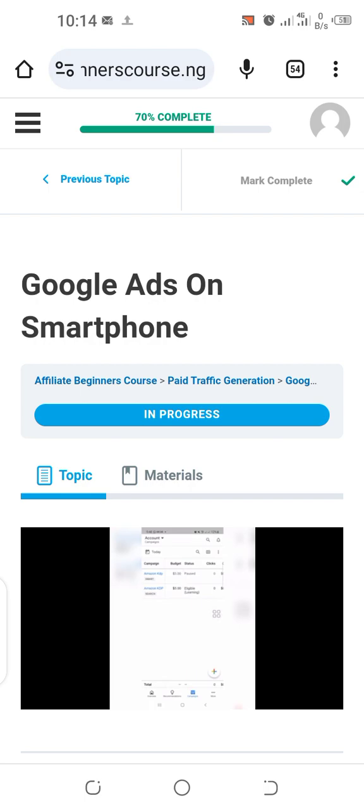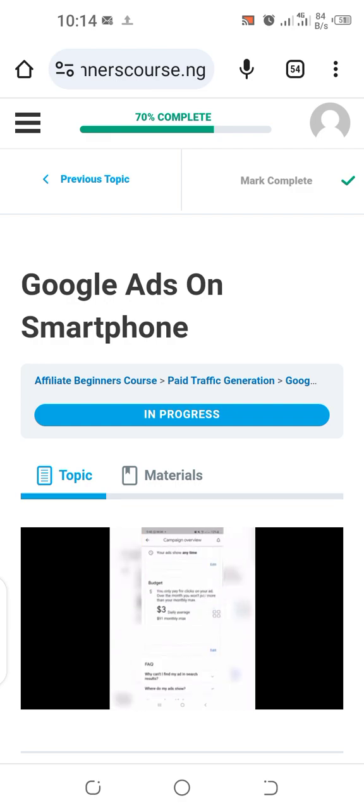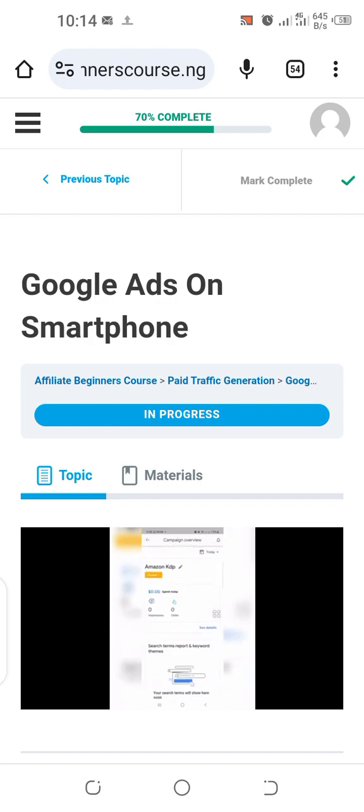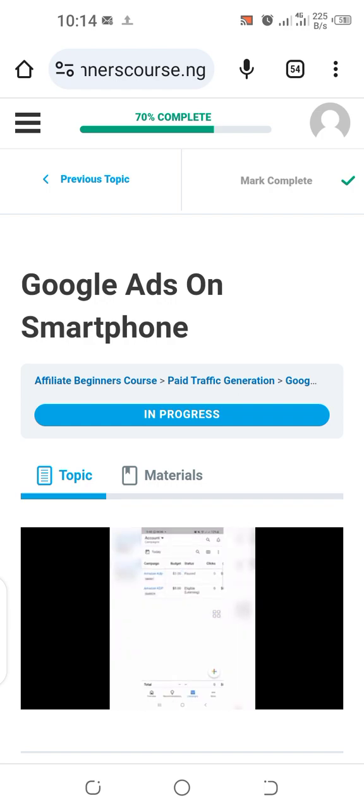So the one we are making use of is this Amazon KDP. This KDP that says search, not smart. Okay, so let me remove this. Let me find a way to remove this one. But there's no way. I don't understand these people here. Just leave it like that. Okay. So, but know the one that you're making use of, this Amazon KDP. Always differentiate your campaign.